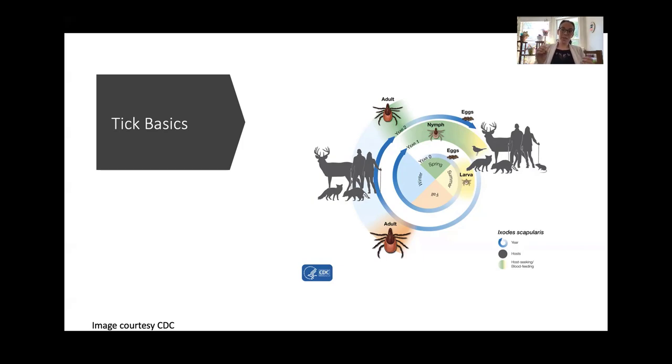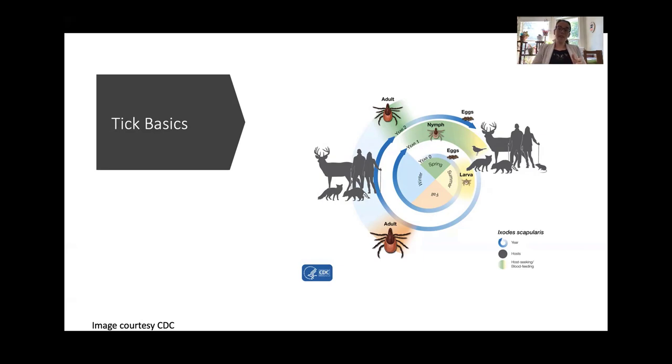This is a problem, because remember how I said with mosquitoes, they're spreading West Nile virus by biting a bird and then getting infected and then biting another bird. And not all mosquitoes are going to take these multiple blood meals during their life. So it's not as much of an issue that they're biting multiple times. They're not doing it all the time. Ticks have to bite multiple hosts in order to survive and get to the next stage of life.